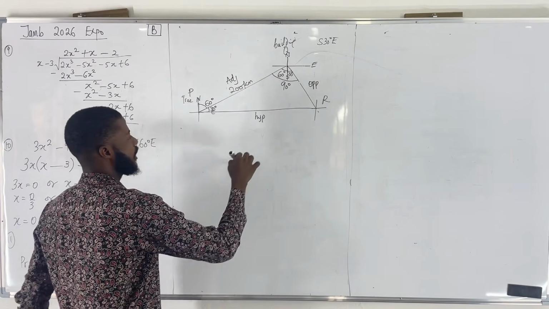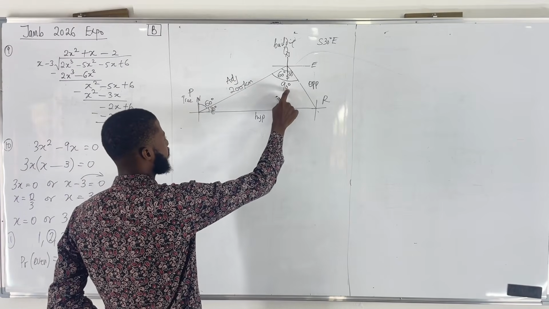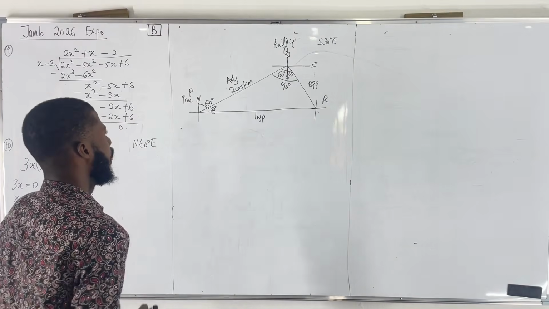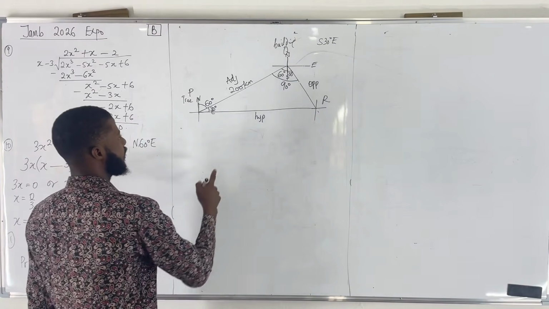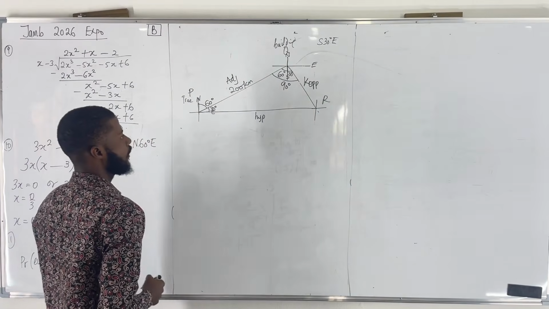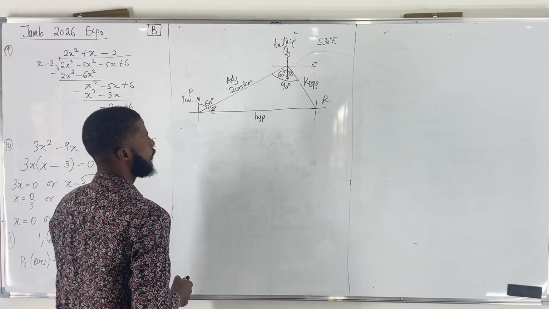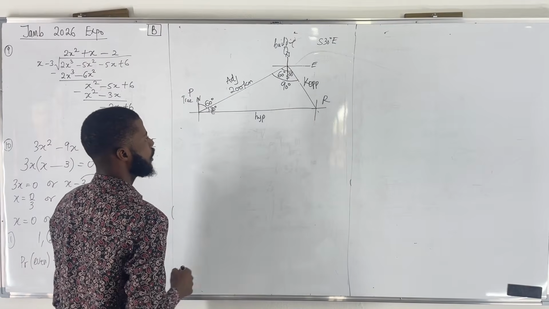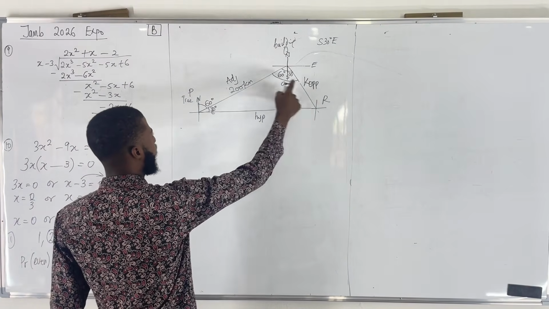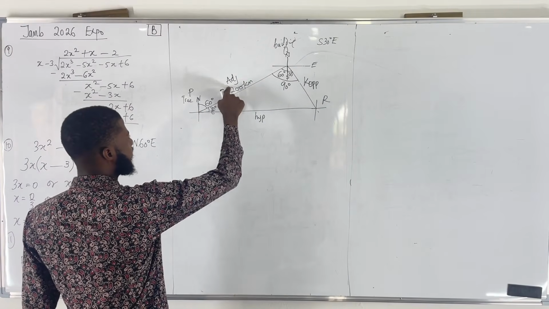Now, why is this hypotenuse? Because this is the 90 degrees here. So this is the 90 degrees, so this has to be the hypotenuse. All right, so going by this, the opposite is what we're looking for. So let's call it K. We're looking for the opposite. All right, so I'm going to say this is O and this is A, so that's tan.